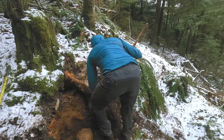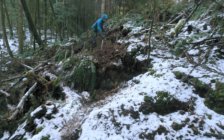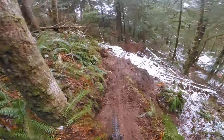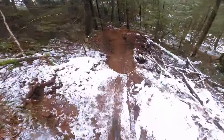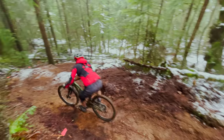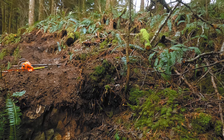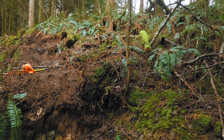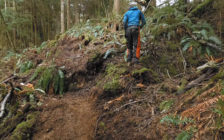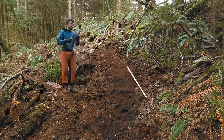In my last video, I built the big dumb line — a trail around the You Can Do It drop and the step down below it. I couldn't resist taking advantage of a small rocky outcrop and turning it into a drop. But since you can't roll through this drop, I need to make it optional. I built the trail over this rock drop and said it would be optional, but that's not the case yet. So on the right, I'm going to put in the ride around. There's no drop there, and all I have to do is clear off all this stuff and we'll have a ride around.